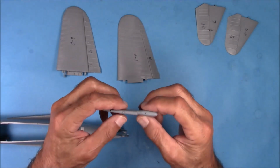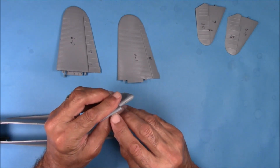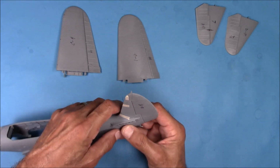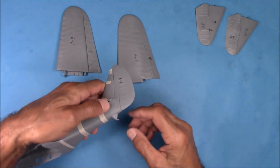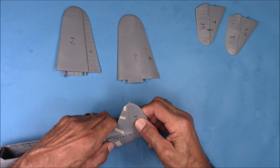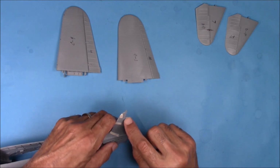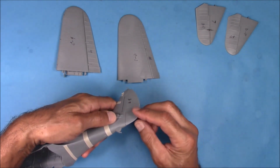The rudder, just like the elevators, go together very, very well. The fit is very tight. You've got this tiny seam you need to deal with here, and the fit, just like on the rudders, is nice and tight on the fuselage. And here again, if you want to position it in any other position other than like this, then you're going to need to remove these two tabs so that you can rotate it. The tolerance is not as tight on this as it is on the elevators, but you're probably still going to have to scrape away some of the paint here in order to do it. So yeah, that's pretty impressive.